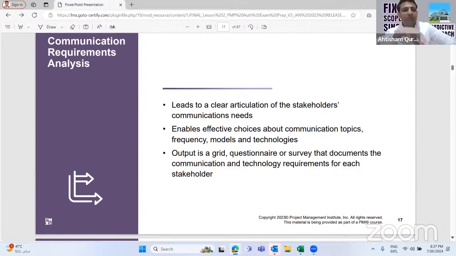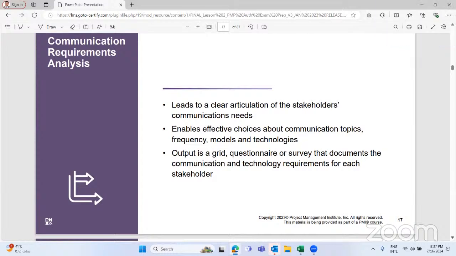So what we need to understand as well is the communication management plan, and the communication requirements is the first step. So communication requirement means how this person wants me to communicate. Shall I pass by him and just say what I need quickly, or do I need to book a meeting in his or her free time, or I just send them an email and they will respond. So what is the best way to communicate with them, right?